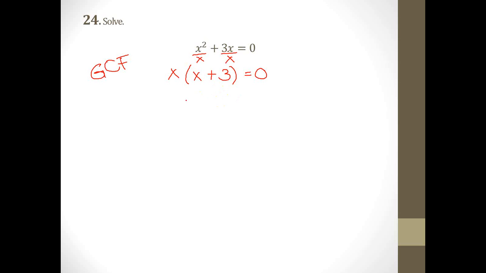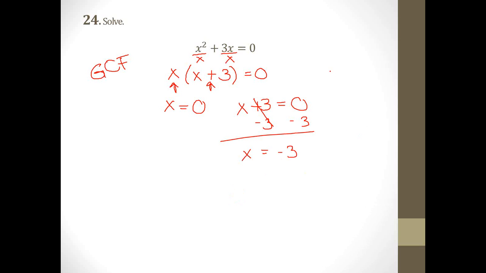Whenever you have something equal to 0 and it has to do with factoring, you take each part. In this version, the x in front is a part, and this is a part, and each part you set equal to 0. So the first part is already solved for x, and then the second part, you get x by itself, so subtract 3 from both sides. And then you get x equals -3.